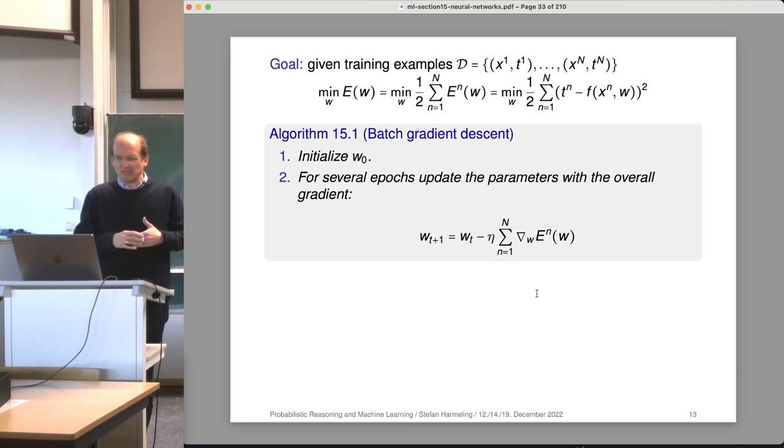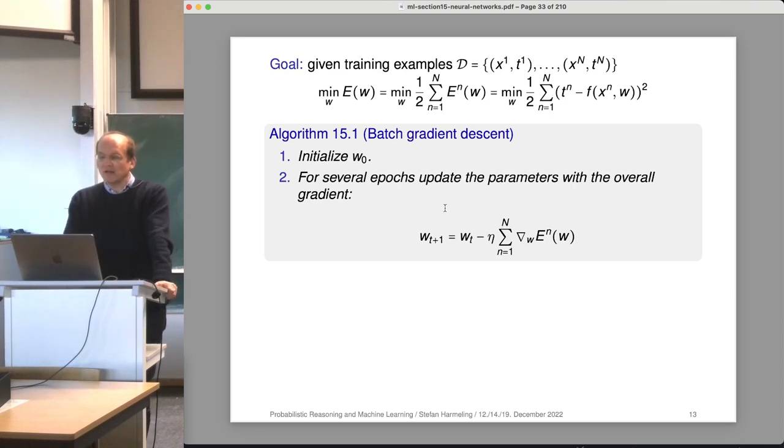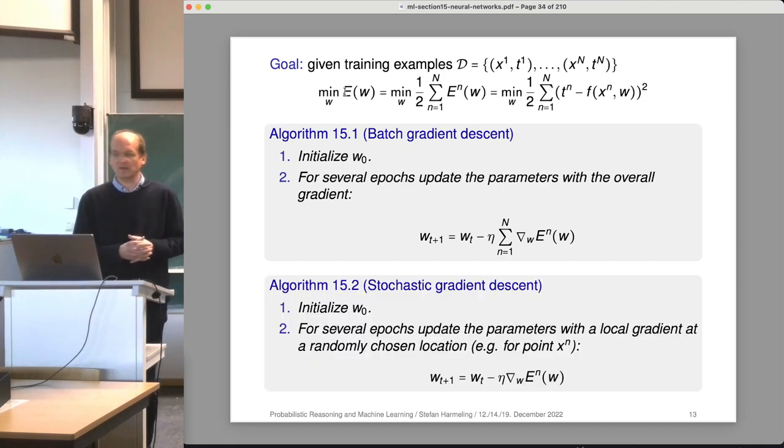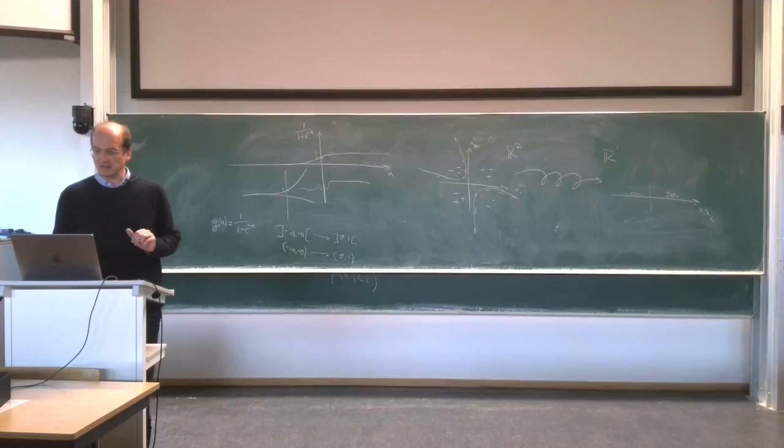However, there's another one, the batch gradient method. And to really appreciate the stochastic gradient method, let's understand the batch gradient, okay? For the batch gradient, we don't take a single data point, but we calculate the overall gradient of everyone. In principle, we want to minimize the overall error for all data points, which can be written as the sum over all the single errors. That means if I have the gradient for all the single errors, I can just average these gradients to get an overall gradient, and I do a step in that direction. Then I will really minimize my function E. That is in contrast to the stochastic gradient method, where I'm taking a single data point. The reason why this might be a good idea, let me try to show you on the board.